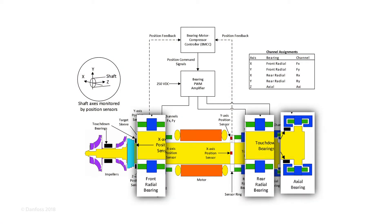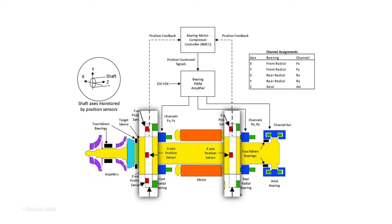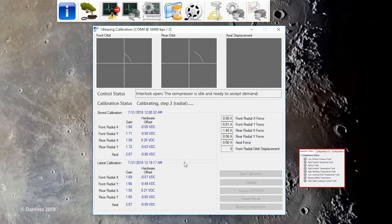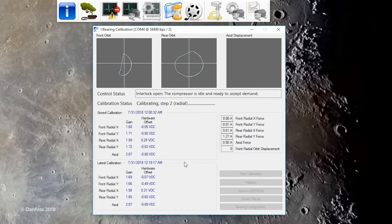The radial and axial magnetic bearings provide the necessary forces to hold the compressor shaft on a cushion of magnetism, providing friction-free operation and eliminating the need for lubrication of mechanical components. The bearing sensors read the shaft position and feed back to the bearing controller to determine adjustments to the magnetic bearings. When the compressor calibration is unusual or bearing faults are occurring, it is recommended to verify the magnetic bearings and bearing sensors.